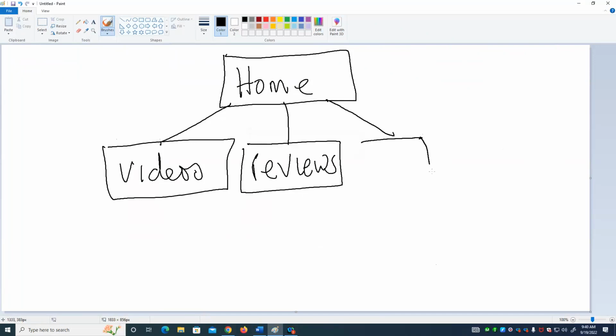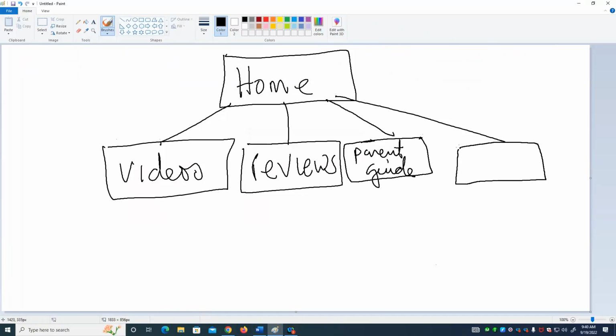Maybe we have a page about a parent guide to purchasing the game. And maybe we have a page of how to buy. It has links to Amazon or GameStop or whatever.